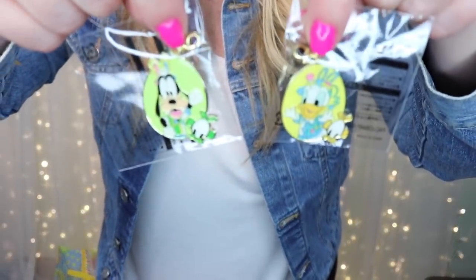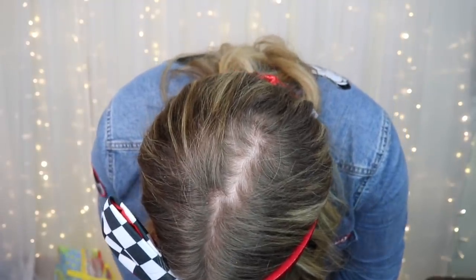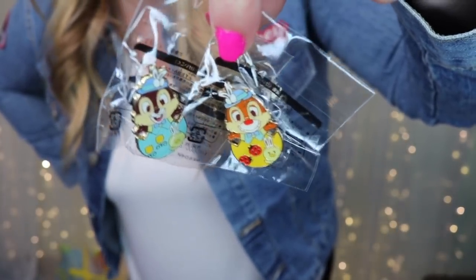We're starting with the pins we won during the carnival games. Jesse and I really wanted those instead of the large plush pillows they were giving away. At Tokyo Disneyland we chose Goofy and Donald with the Usatama on the run — they have clasps to hang on your backpack rather than actual pin backs. At Tokyo DisneySea we got actual pins — Chip and Dale in their Easter outfits with little Usapios on the bottom of their eggs, popping out. Super adorable. I'm excited to start a little Tokyo collection.